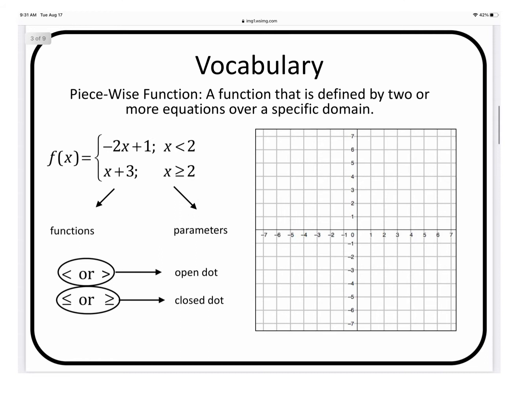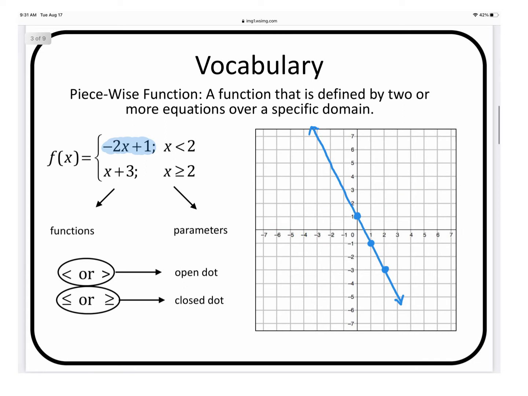So let's take a look at this first one right here and do one out just to make sure that we are all clear on what we're going to be doing. For the first one, we want to treat this just as we would graphing a line. That is negative 2x plus 1. So I'm going to start at 1, go down 2 and over 1, down 2 and over 1, and then draw a line, just like that. It's important that when you're graphing these that you graph them using the entire graph, that you don't just do a little tiny bit.